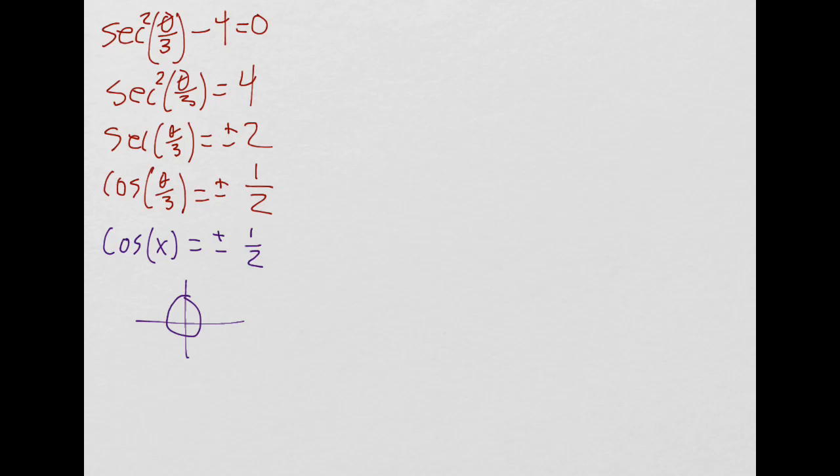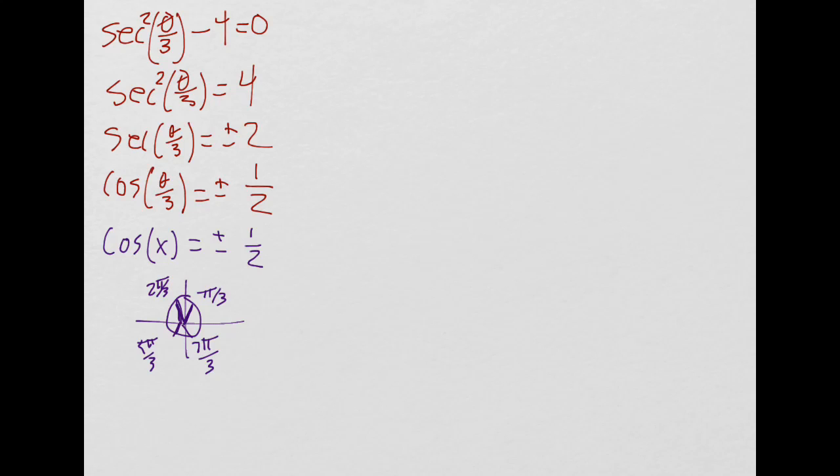But when is cosine equal to plus or minus 1/2? Well, it's going to happen there at pi over 3. It's going to happen there at 2 pi over 3. It's going to happen there at 5 pi over 3. And it's going to happen there at 7 pi over 3. Again, obviously a crappy little drawing, but that's really all you need to figure these out, because it's all just knowing a few values in that first quadrant and then using symmetry and reflections.